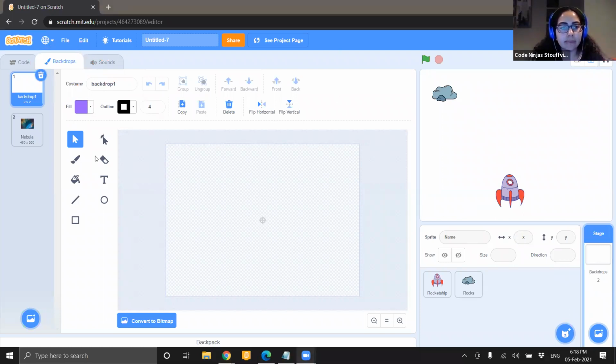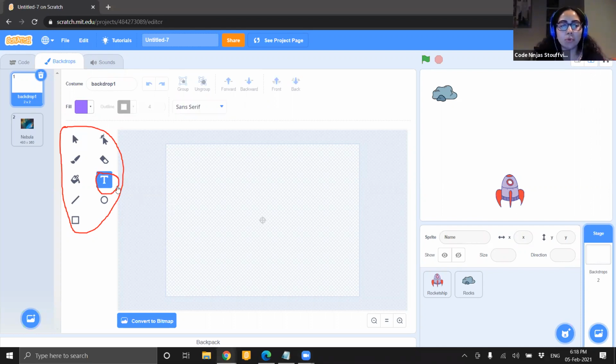And so to do this, if you take a look over on the left-hand side, we have a couple of icons. We want to put in text. So to go to text, you're going to click on the letter T. And then once you've clicked on it, you're going to see that there's going to be like a blue coloring around it. And now you can go take your mouse and just click anywhere inside this like checkered area. And you're going to get a very small light blue rectangle. And you can just start writing. Press space to start. And I will put the sentence in the chat in case anyone wants to copy it from there.